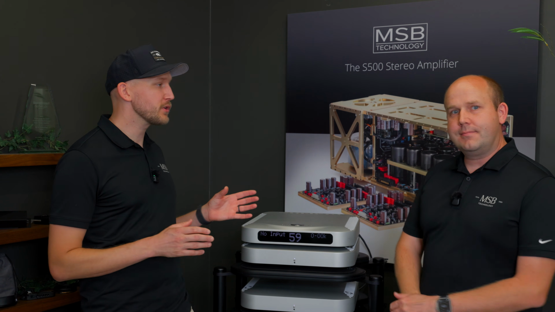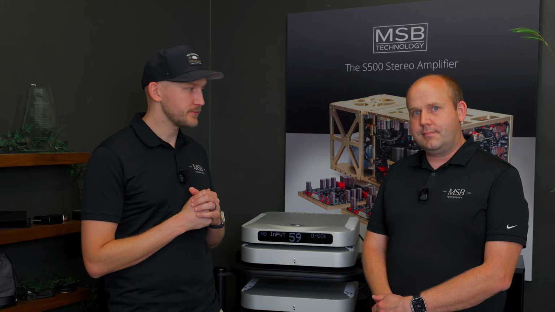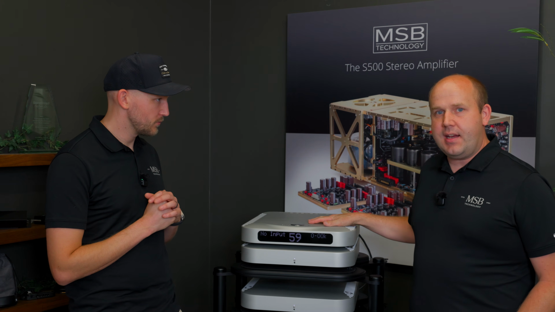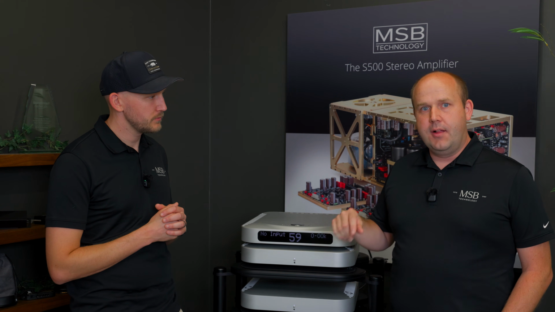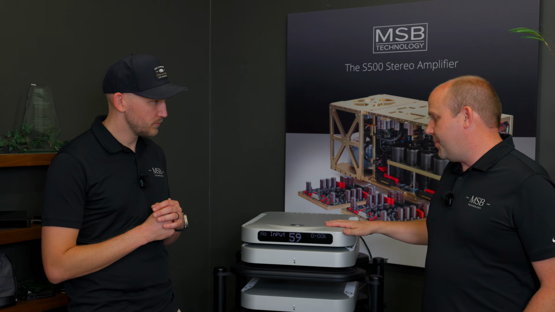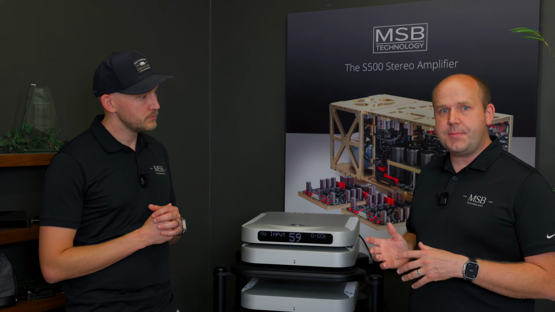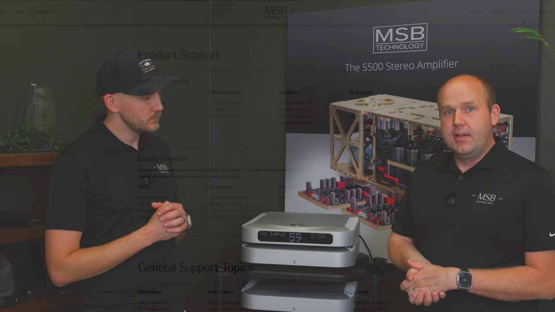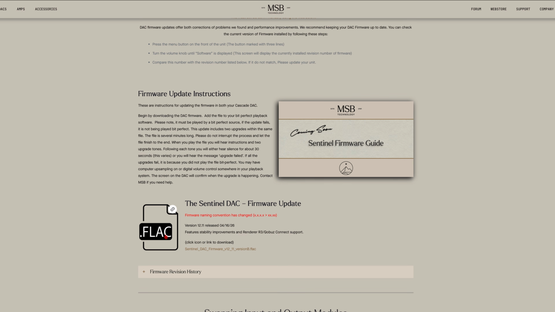All right, so now let's go over a quick refresher on how we apply software updates to our DACs. Yes, so our DACs do not update by needing to do anything complex. If you have the ability to play a music file through the DAC bit perfect, the DAC will update. Our code updates are unique in the fact that the new code for both the DSP and the micro is actually embedded in the audio stream. So when you download an update from our website, you're actually downloading a FLAC music file.